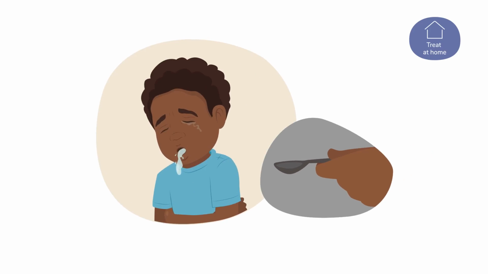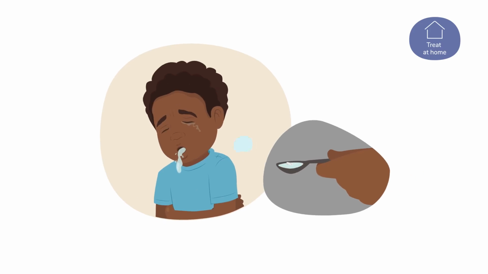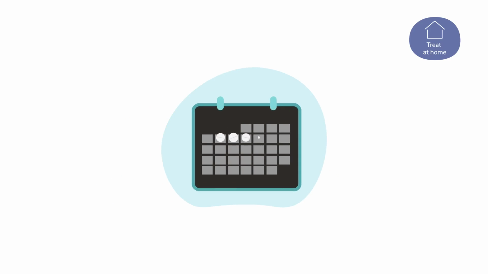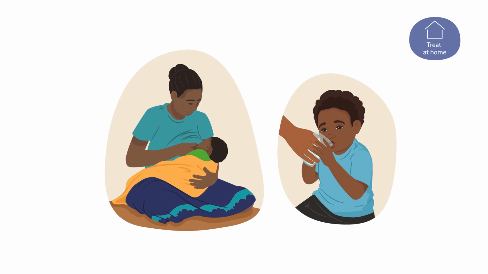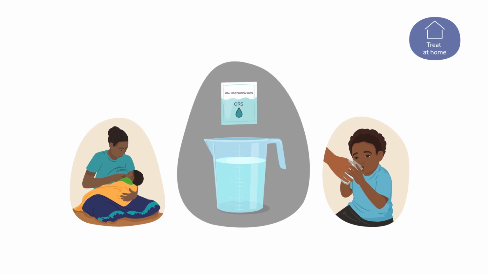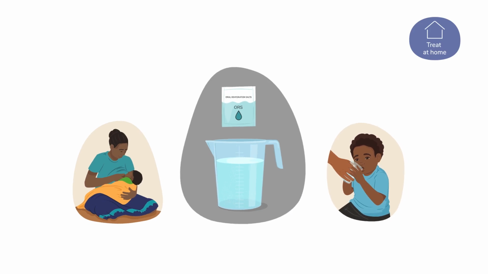If the child spits out the zinc, tell the caregiver to try to give the child another dose. Give the caregiver the rest of the zinc tablets to continue giving the child every day until all the tablets are finished. Tell the caregiver to continue giving the zinc, even if the diarrhea stops, as this can help prevent diarrhea for up to 3 months. Advise the caregiver to give the child more liquids to drink to replace the lost fluids. ORS solution should be given with as much breast milk or other liquids as the child is willing to take.